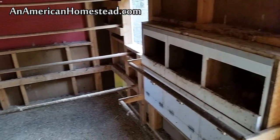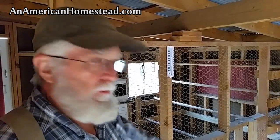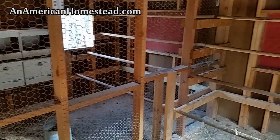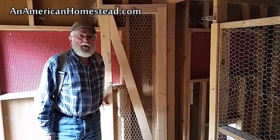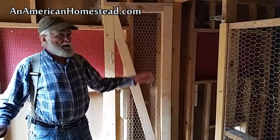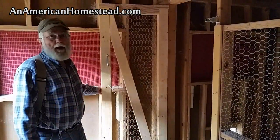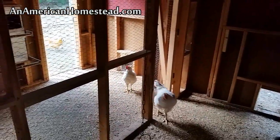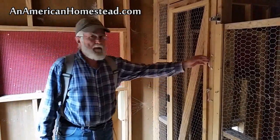On the inside you can see the nesting boxes on the side, and the perches towards the back of the coop, so I don't have to walk underneath the perches at all, because they really get messy after a couple nights of the chickens roosting there. Now another thing that's a little bit different about the coop: the size is 12 by 12 square, but I've divided the coop in half, so I have it where I can close off one side of the coop and keep birds either on this side or on the other side.